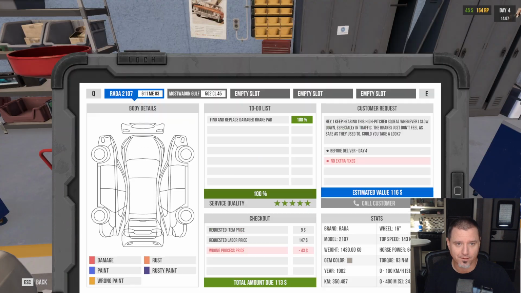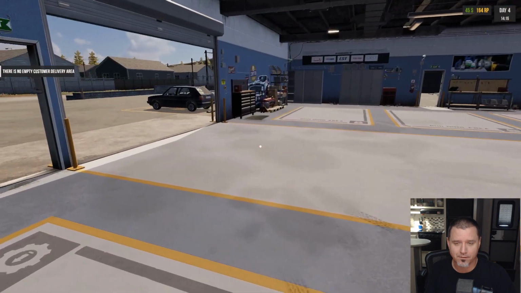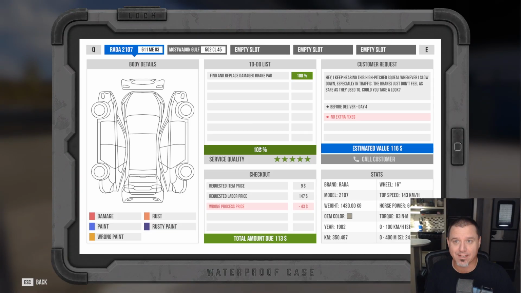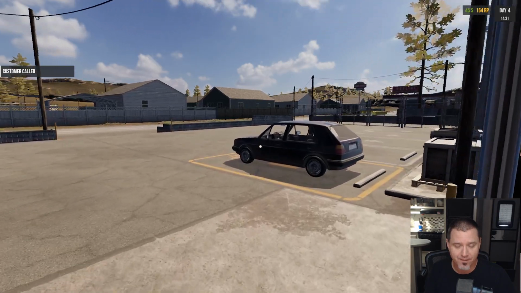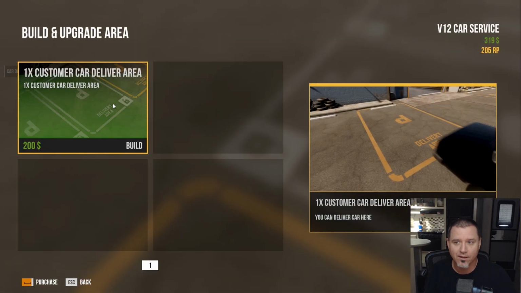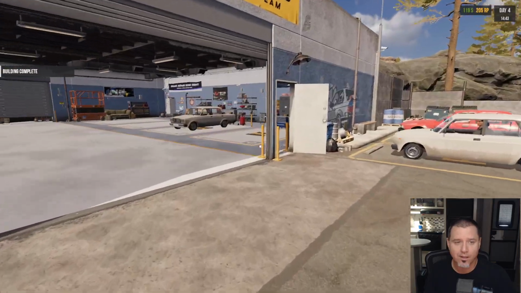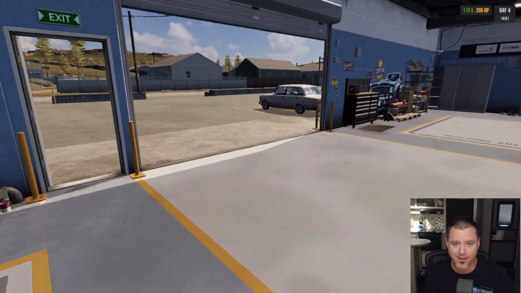Wrong process price, yep. Sorry about that. There is no... Why is he not... Oh, because I wasn't able to call the customer, because there's an arbitrary... You have to wait for customers to move out of the way. Car is ready for pickup. So I'm guessing we need to pay for another one of these, right? I'd love to be able to do more cars, but we don't have the time.